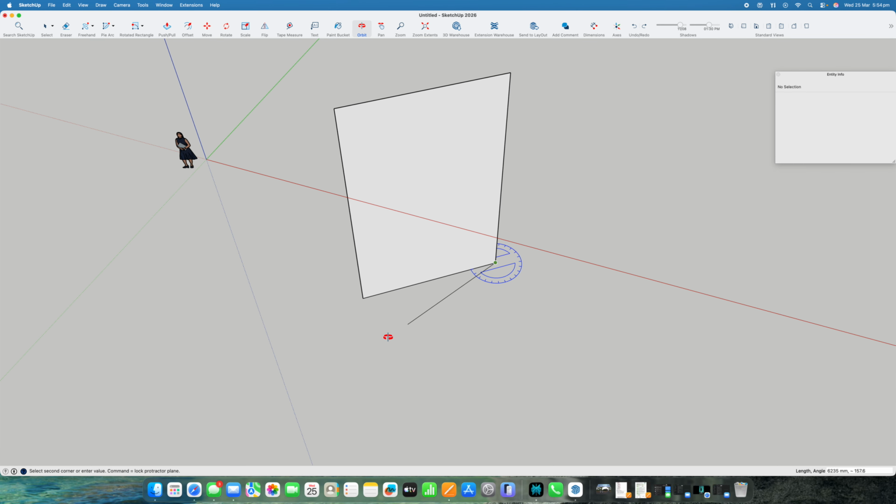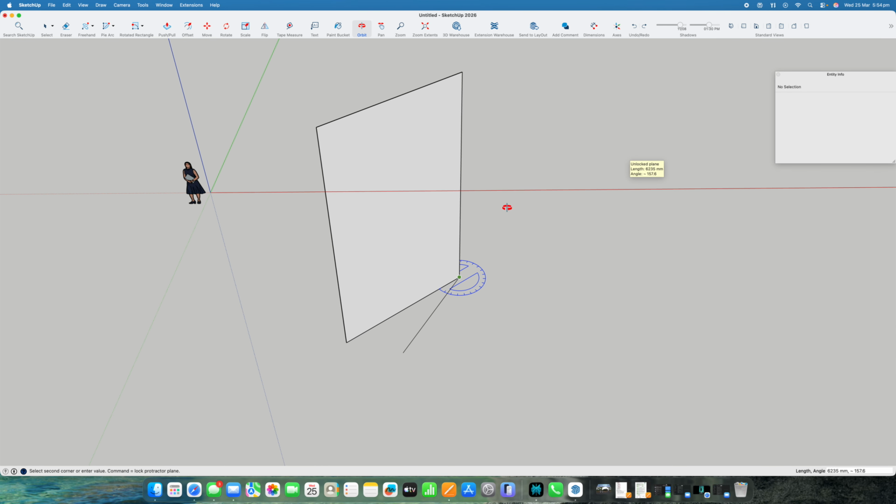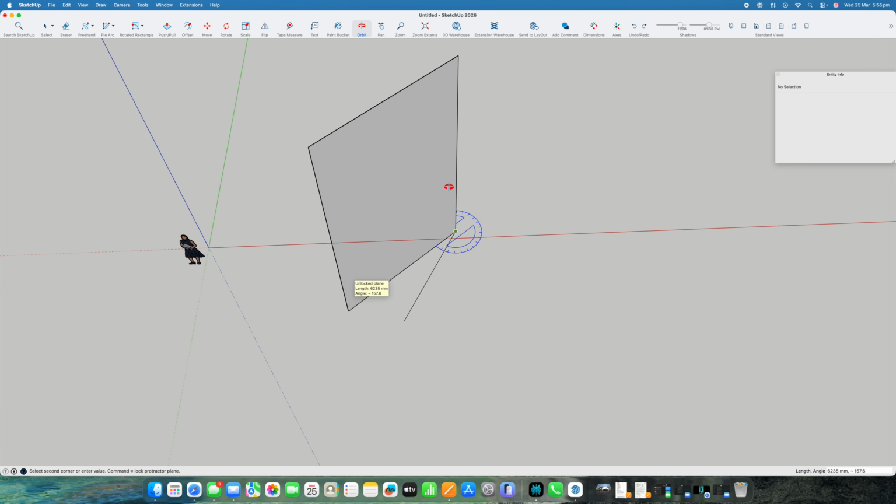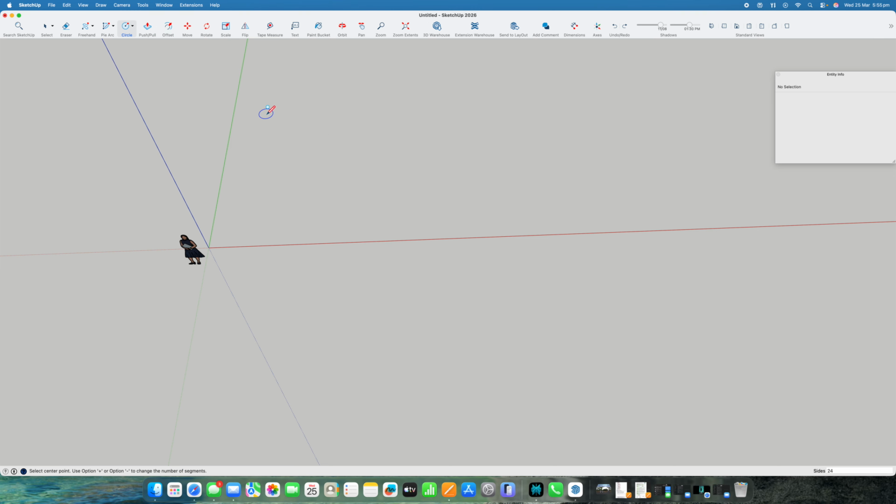Okay, so there will be a lot of use cases for this one. Sometimes you want to do a rectangle to create a plane for you to draw something on, and it's a really weird angle. That's how you're going to go about it. Okay. The next one is a circle. It clicks in the center and goes out.